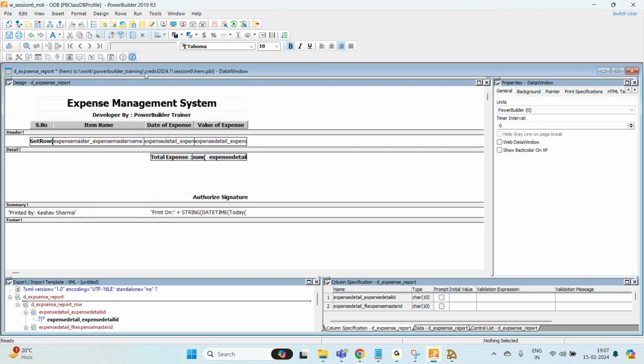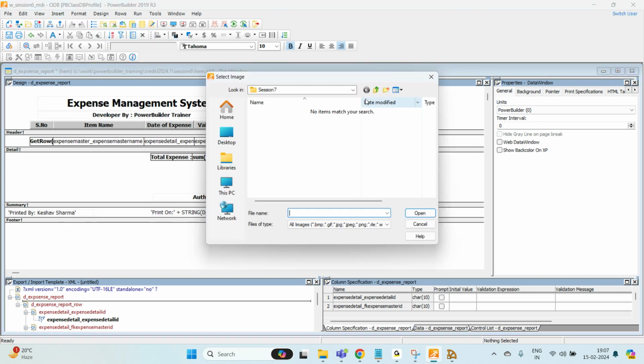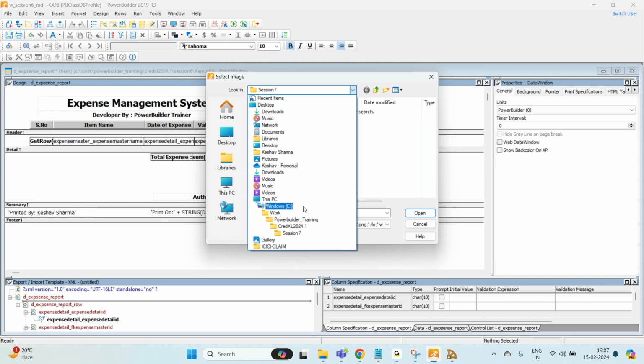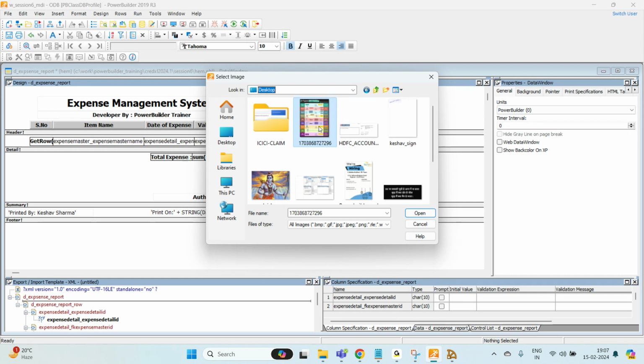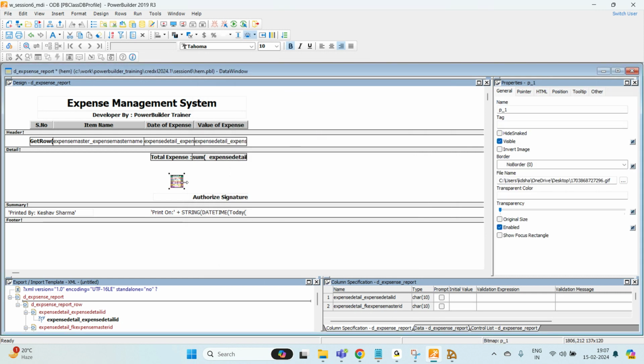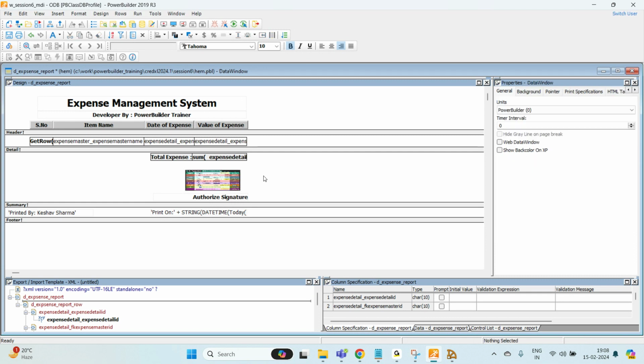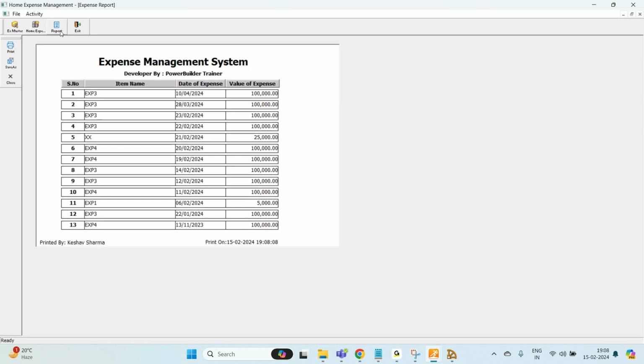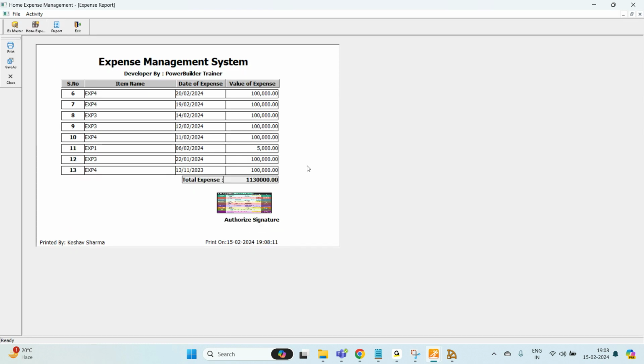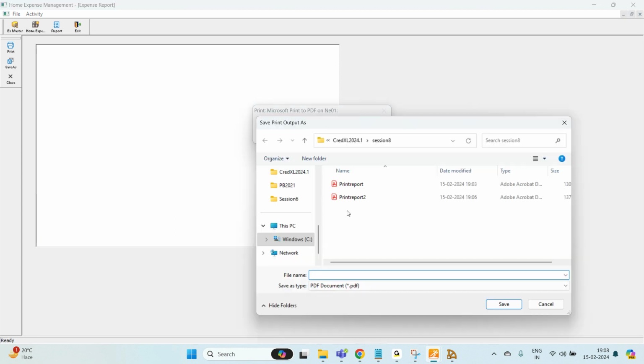Insert picture. Oh, I don't have any image. Okay, don't go with the image. Just set your signature part. If you have an image of your signature, you can also print that signature with the report. When you print it, it will also print.